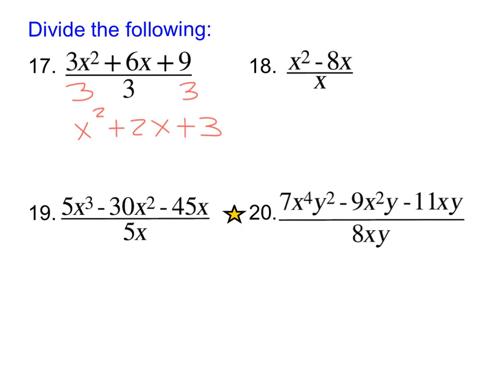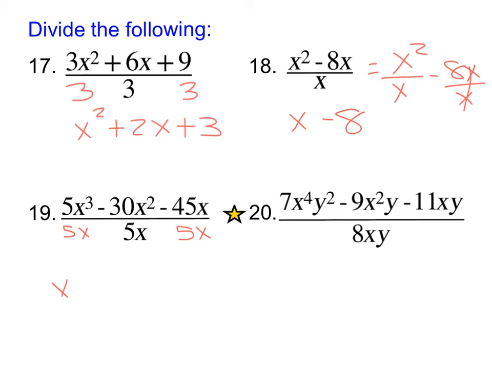All right, pause the video, go through 18, 19. 20 has a star because it's extra hard, but I have confidence we can do it. All right, so x squared divided by x is x, and then remember, the x's cancel in that second term. 8x divided by x, those x's cancel, so we're left with just 8. Number 9, x squared minus 6x minus 9.